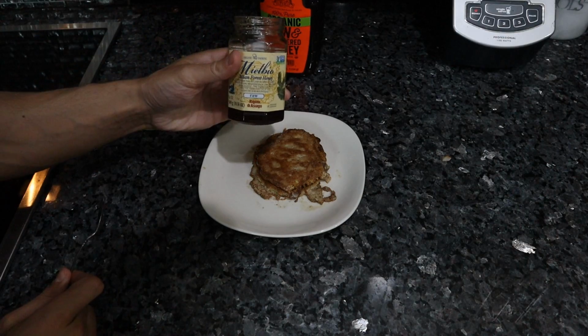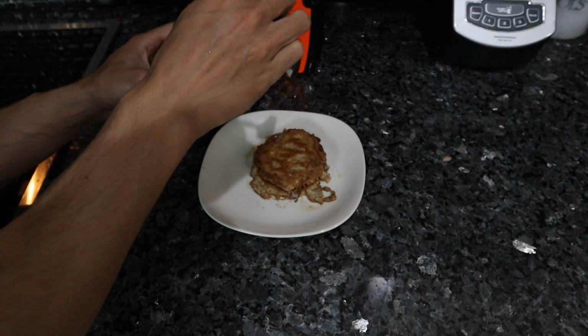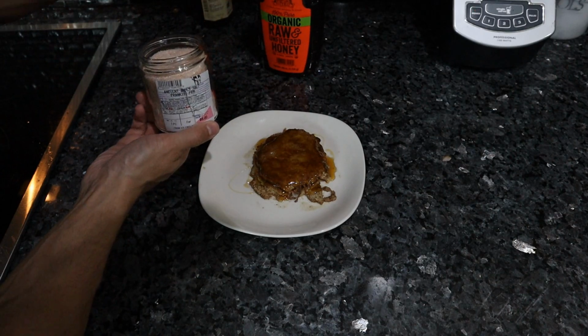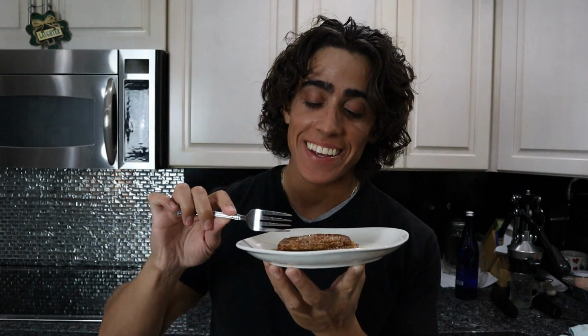Last step is some of the Italian honey, some of my favorite. We'll drizzle this on top. And I'm going to sprinkle a little bit of salt on top. This is the mountain salt that we have on Frankie's free range meat right now. My inner chubby Italian boy is very excited.